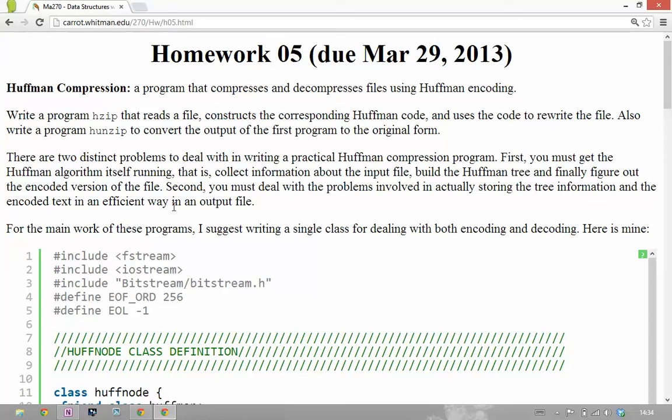Yes? Does that mean we're going to have two different makefiles for this? No, in fact, I'll show you a trick later. It's not really important that we learn it now, but you can use what's called a symbolic link in Unix, and you can check how the user called the program. If they called the program as hzip, then we'll do zipping, and if they called the program as hunzip, then we'll do unzipping. But I'll show you that trick next week sometime.